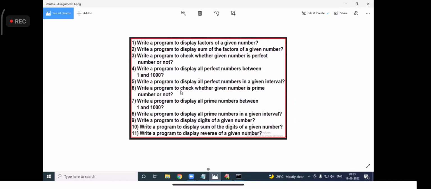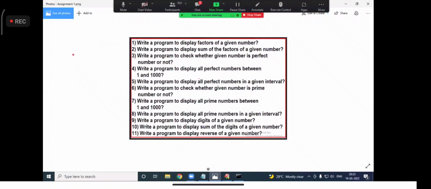Write a program to check whether a given number is a prime number or not. It is also factor related only. Suppose 7 is there. Now 7 factors: 1 and 7. No other factors.